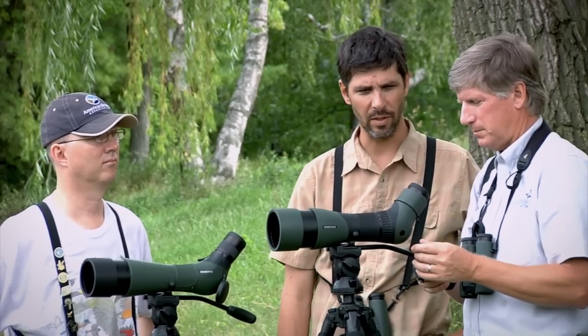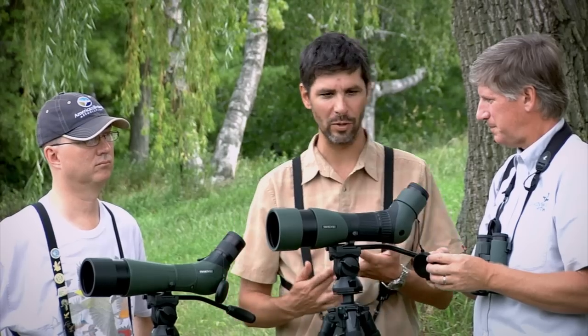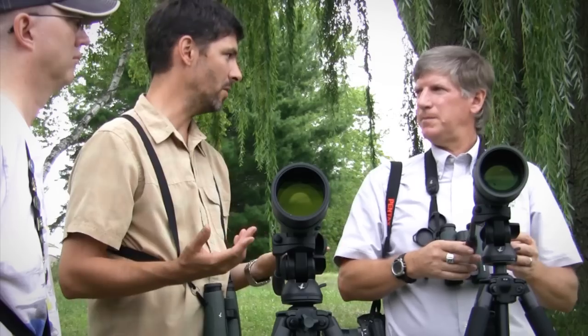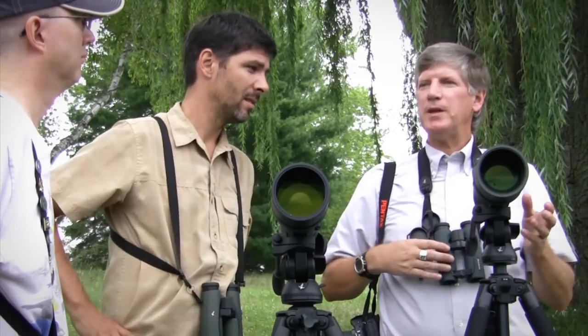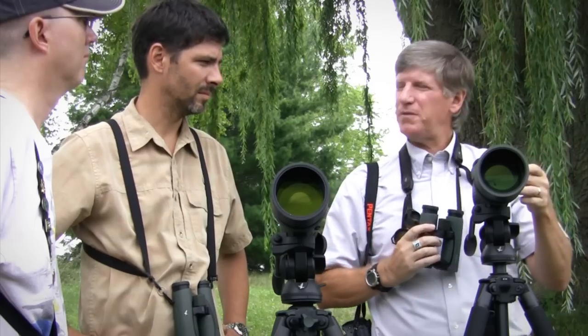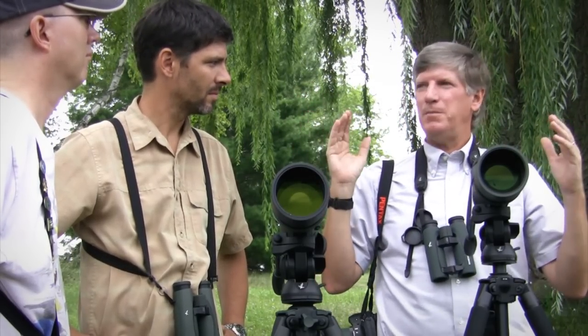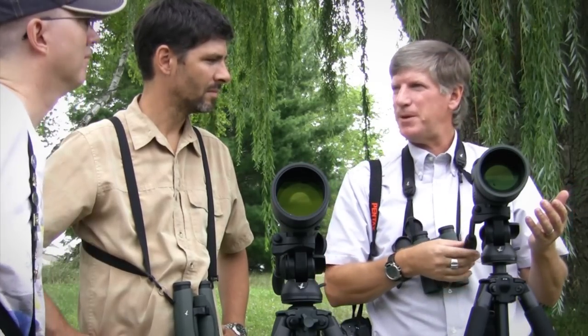So it sounds like by building the zoom eyepiece into the scope body, there are some real practical design benefits, both in this user-friendly feature with the eye relief, but also optically it really opened up some doors for you guys. And the really cool thing was we integrated Swarovision technology from the binoculars, which was not only high definition lenses and wide field and long eye relief, but also the field flatteners. There's Swarovision field flattener in here too now, so we have perfect sharpness right out to the edges of the scope. Makes for just the most incredible view I've ever seen. I mean, I was just having so much fun with that bunting, it wasn't even funny.